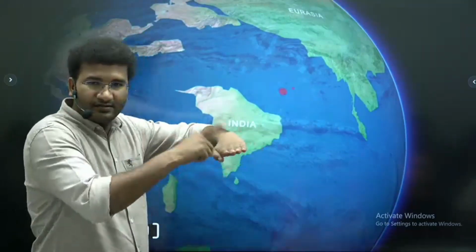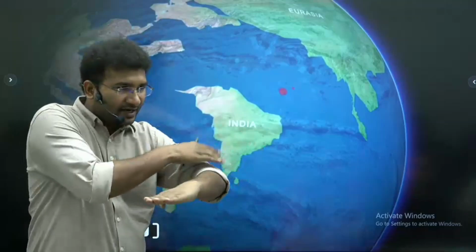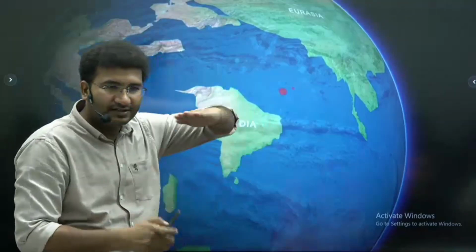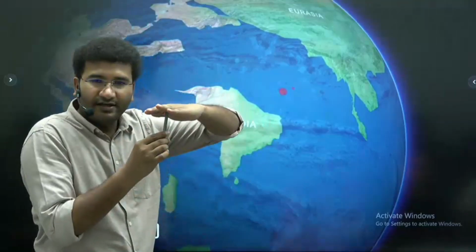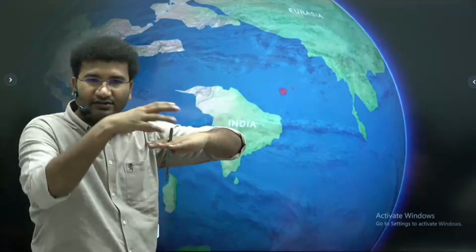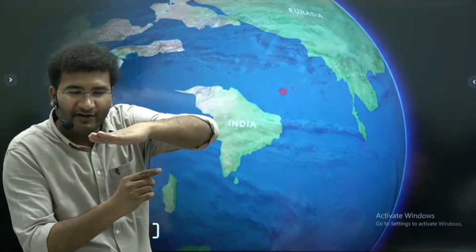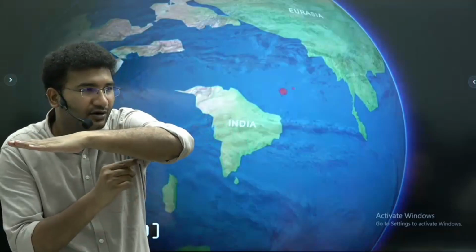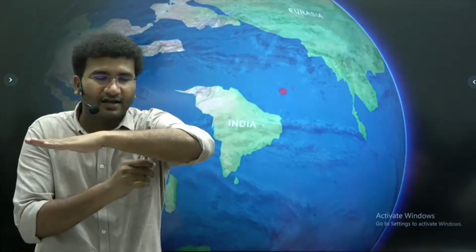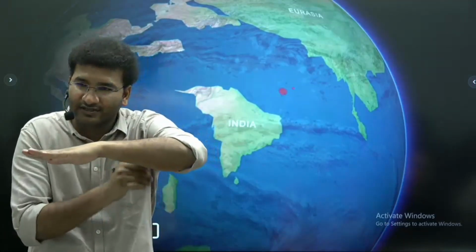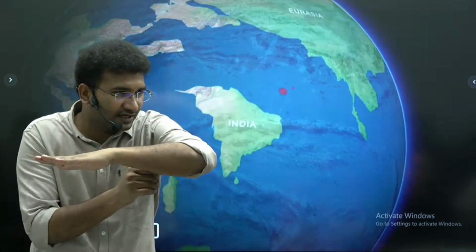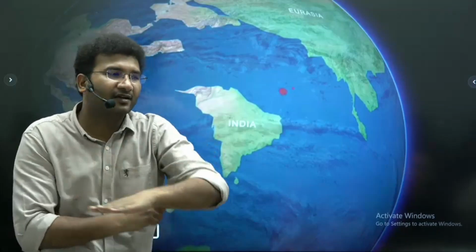Again, India started to move further, but the hotspot will be in the same position. Imagine this is the frontal portion of India and this is the backward portion of India. That means first, if this is a hotspot, it came and it erupted volcanoes. This turned out to be Rajmahal traps. But India again went further, and here you got to see another set of mountains. And this set of, not mountains, this is the other set of rising of the volcanic activity. This we call as Deccan traps.